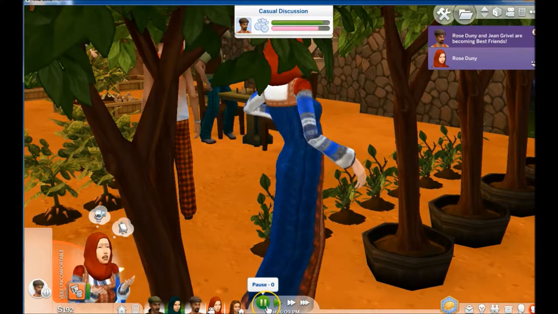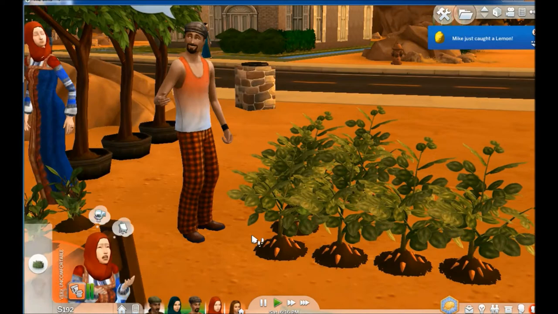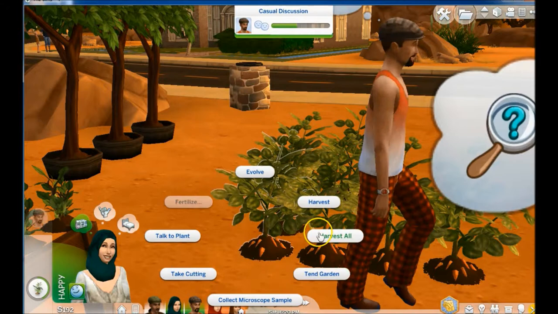Now, in addition to the various gameplay mods, I've also done one major cheat, and that's that I have raised the gardening skill of all the Sims to an 8. That makes them competent to garden without me telling them every single thing they have to do. I can just tell them to tend the garden.